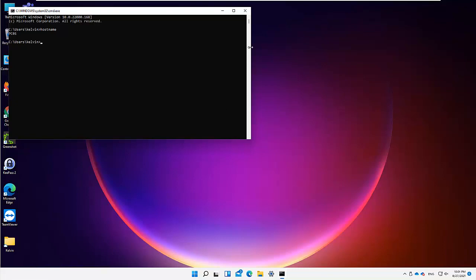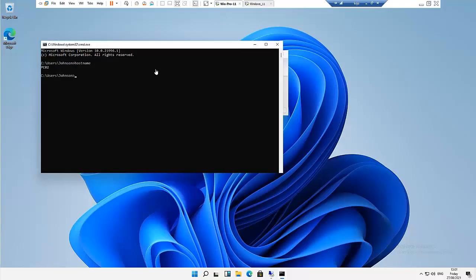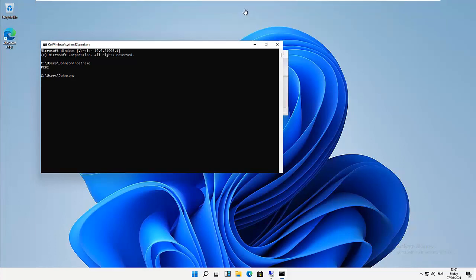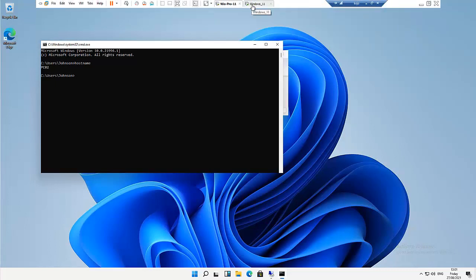So if I decided I want to connect from this device to this device using remote desktop connection, for example, you can see that I'm actually connected to a remote desktop connection on this server. I'm connecting using remote desktop connection. I'm using a virtual machine to do this training. That's why I have two Windows 11 devices, so it's easy for me to use virtual machines. I'm using VMware Professional.